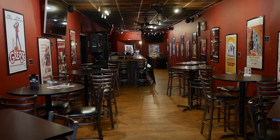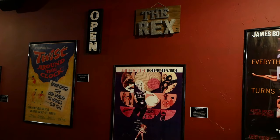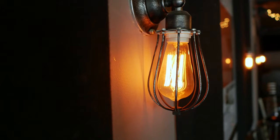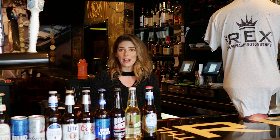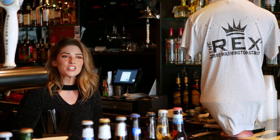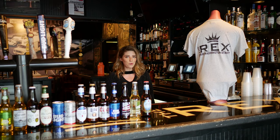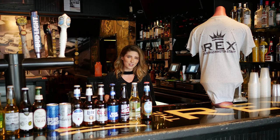We have a party room that you can rent out. You can just give us a call or come inquire on it, and we are happy to help you in any way possible. So our twins, Damian and Desmond, have prepared a lovely taco special for you guys. So we're gonna cut over to them and see how they've prepared everything for you. You can take this recipe and make it at home, or you can just enjoy and watch them and come visit us on Taco Tuesday and play some trivia and eat some good tacos.